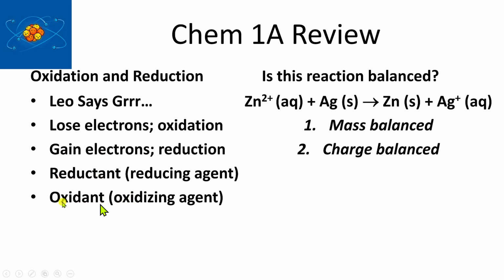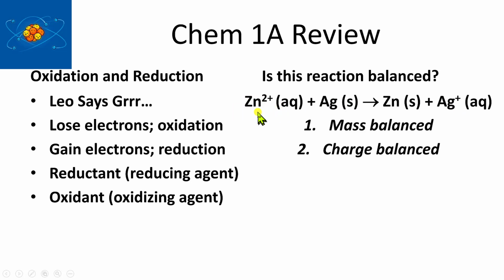An oxidant is the oxidizing agent, and a reductant is known as the reducing agent. And you'll see these different terms. I think the book primarily uses reducing agent and oxidizing agent, but there's all kinds of terms for these kinds of things, and I just wanted you to be familiar with those. So let's take a look at this reaction, and we'll talk a little bit about balancing redox reactions as well, sort of formally.